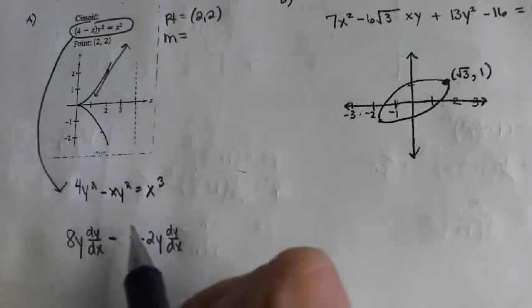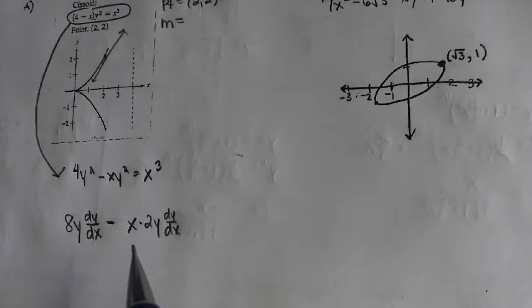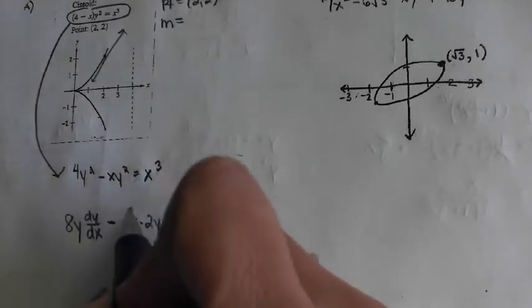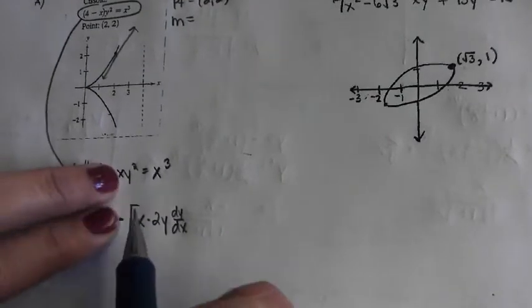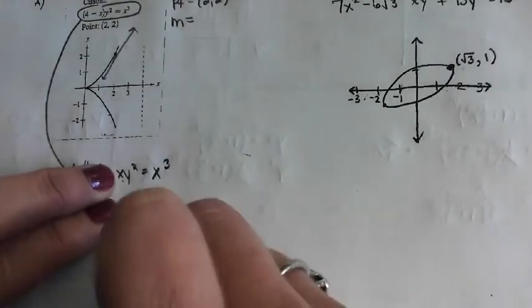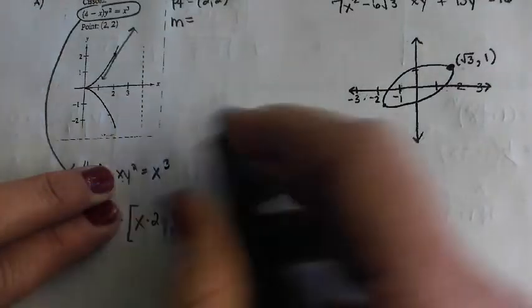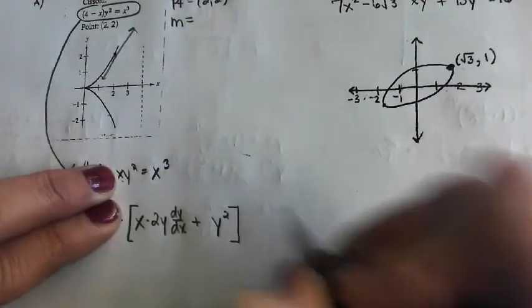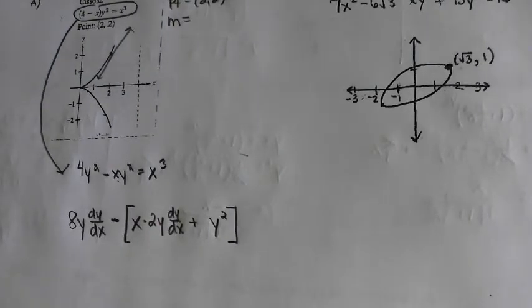So he's doing the product rule here. Be really careful with parentheses here, because the product rule ends up being a binomial, something plus something else. When you have a minus sign in front, keep it in front. And then the minus is out in front, and so when you're doing the product rule, you can just do the first as x and the second as y squared. So first times the derivative of the second plus second times the derivative of the first, which is just 1. And you can close it there. Do you follow? Any questions on that?